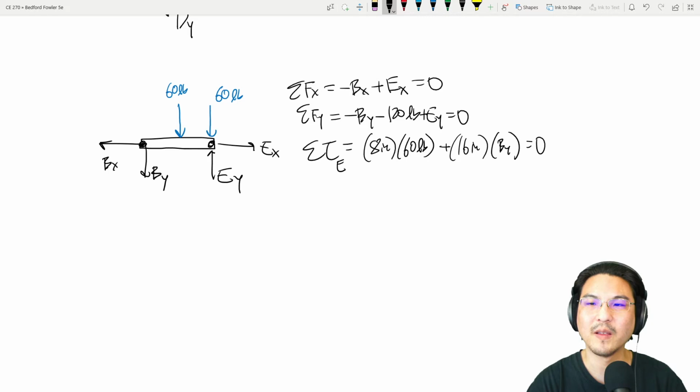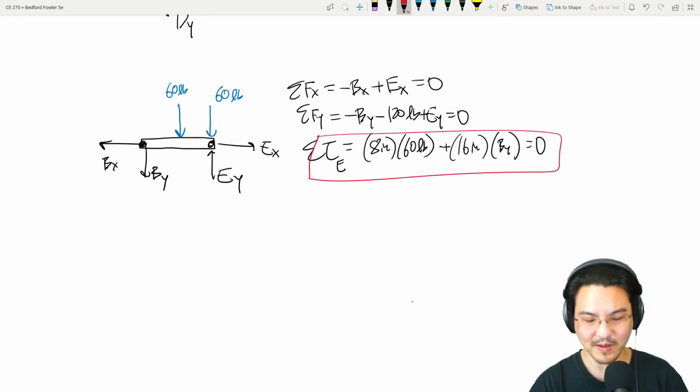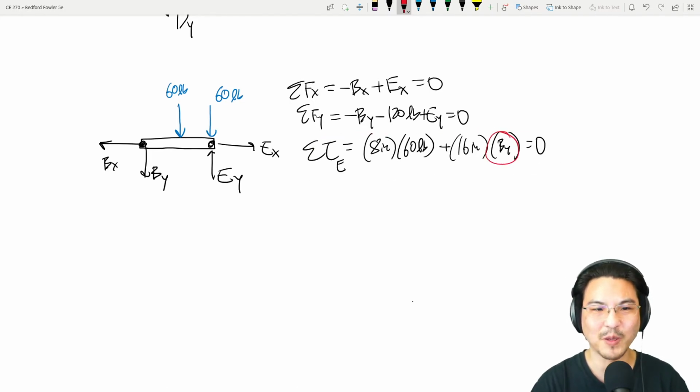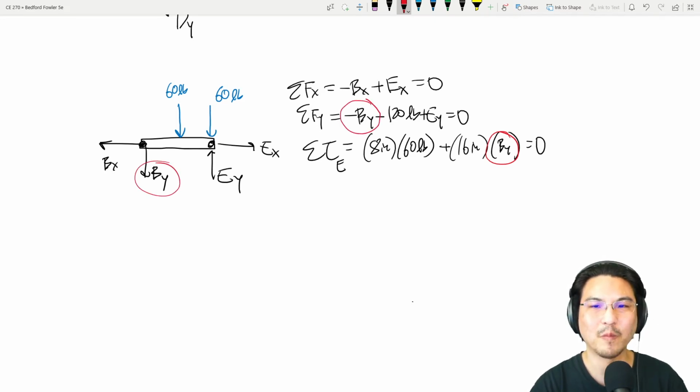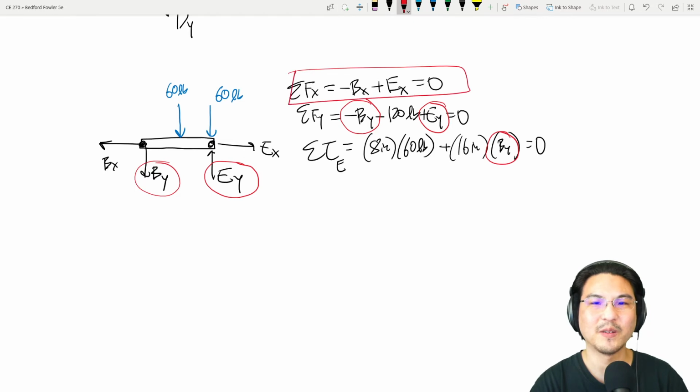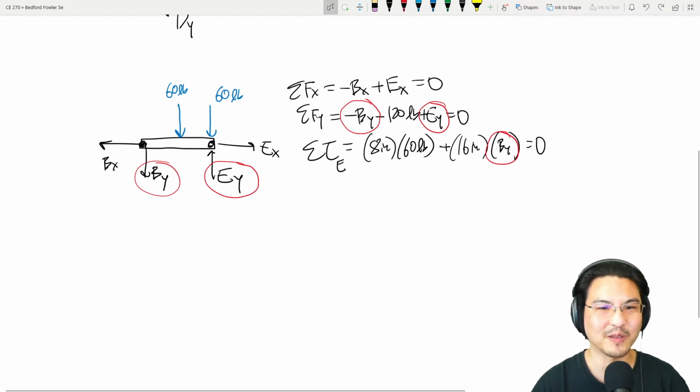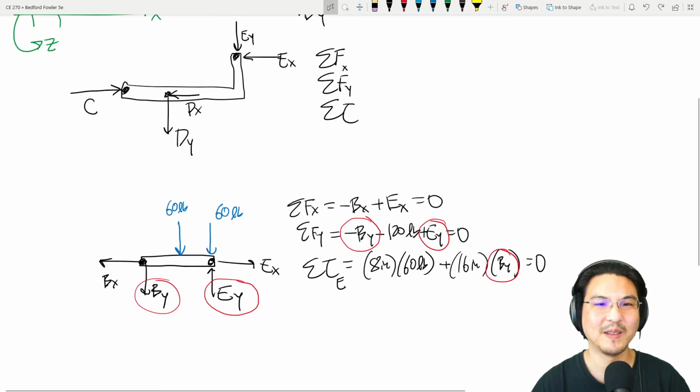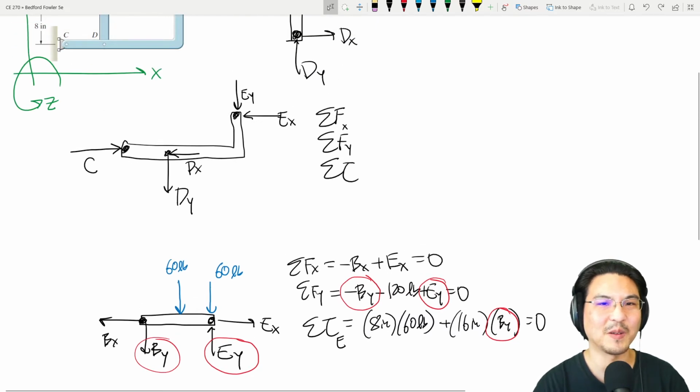All right, let's take a look at what we got here. So look, there's only one unknown, BY. So solve for BY. So we got that. Substitute it right here. And then there's only EY, so you can solve for EY. And that's as much as we can do here, right? Because now we have two more unknowns for that one equation. So we're stuck for the moment. Let's go to another part.